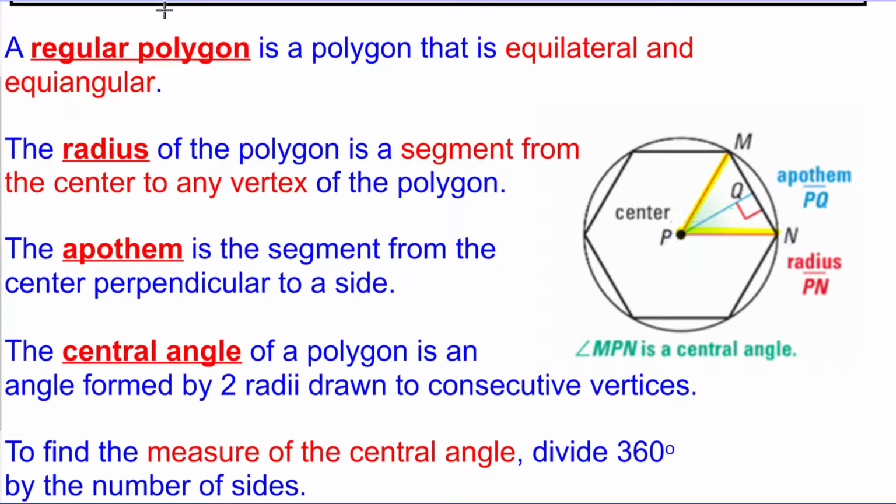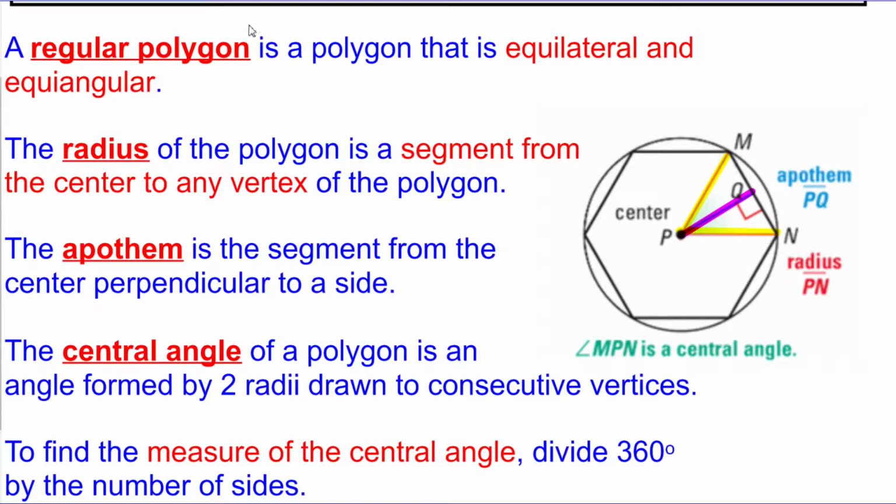Ooh, I'm grabbing a highlighter. Let's fix that. Okay, so I could go right in this direction, and that's a different radius line, and this is a different one. So we have tons of radius lines that we could draw. And then the apothem is different because instead of going to an angle like M, it's going to go to the middle of the side MN at a right angle. So we go from P to Q, which is the midpoint of MN, and we're creating a right angle, so it's actually an altitude, instead of just being a median. Okay, so apothem and radius, two important line segments. We're going to see both of those as we do our examples.